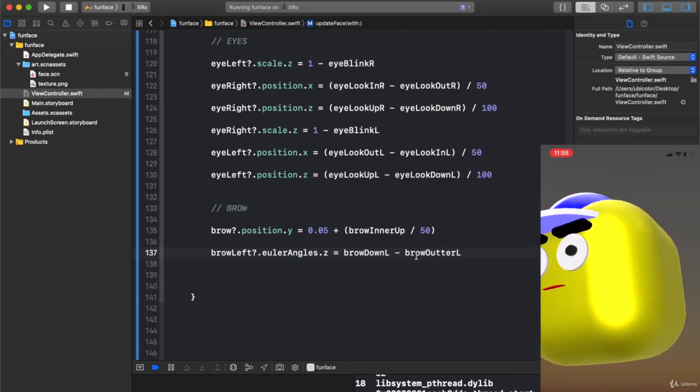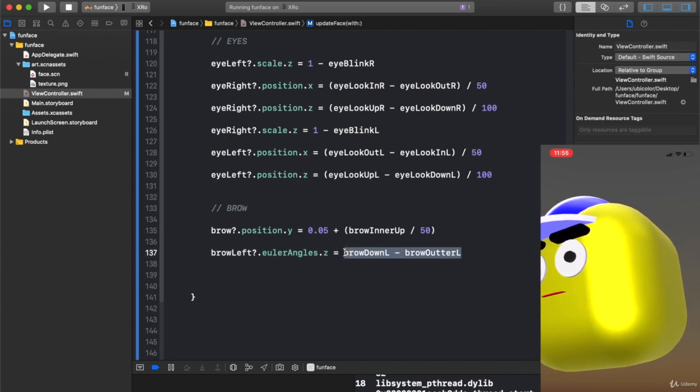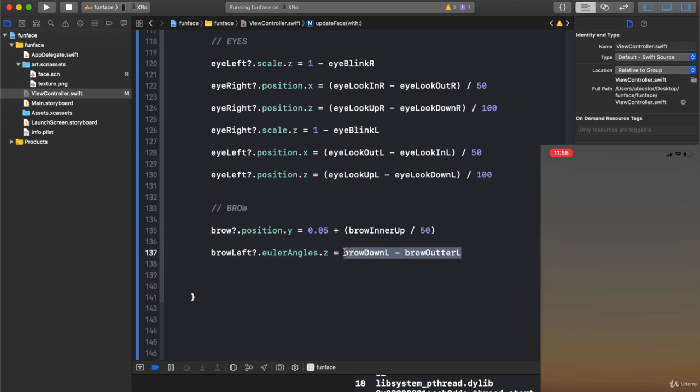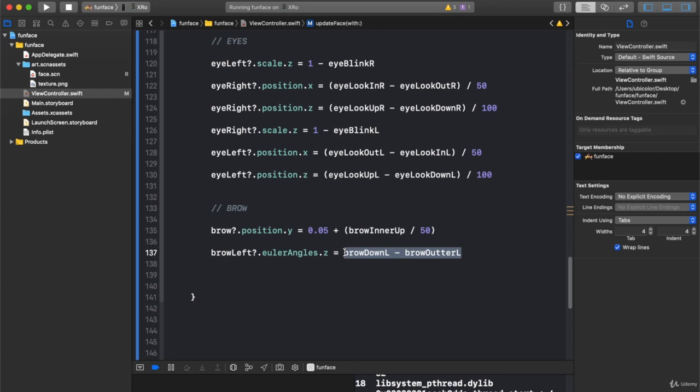Okay, so brow down left, brow outer left, and that basically is going to be my coefficient. Brow down left, brow outer left. Okay, let's run with that and see what that does.